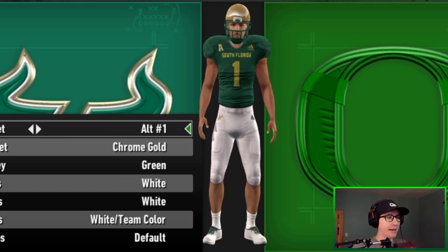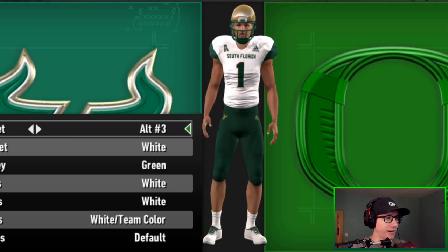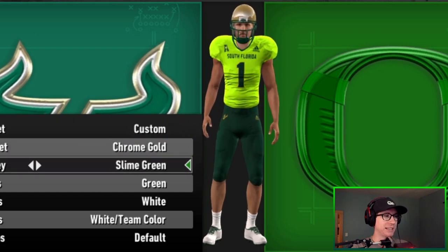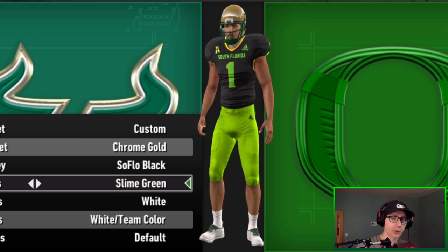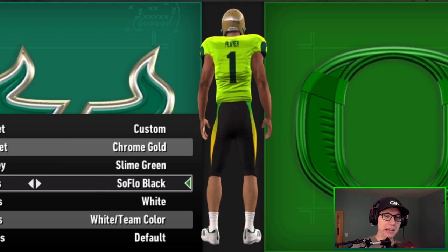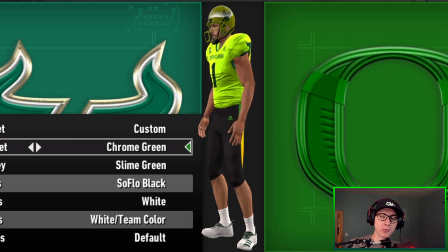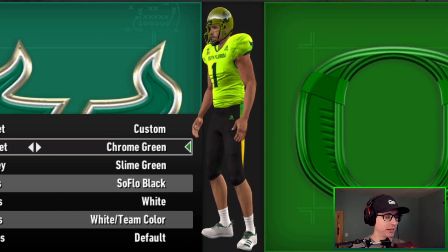I don't know how you make one uniform that's so controversial and atrocious and then one that's just very classic and done so well — it's bizarre. But with USF's alternates, you could mix things up — like throwing the slime green helmet in with other combinations. Honestly, having the slime green not be the entire uniform makes it look a little bit better when you pair it down with another part. The more I look at it the more it grows on me, but that might just be an indicator of how bad my taste in uniforms is.